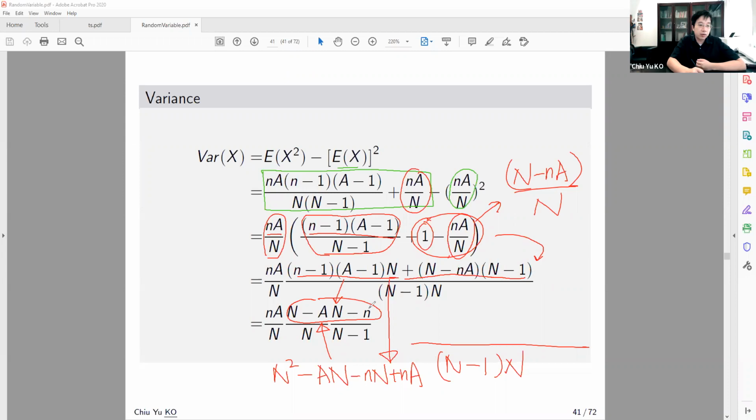So the only thing I want to say at the end is this guy, right, is less than 1, okay? So that means that the variance of a hypergeometric has less variability than the binomial, okay? This is not surprising because you keep drawing a smaller and smaller sample, that means the variability should be less, right? Because for the binomial, you just keep replacing, so every time you draw, it is replenished. But for this one, you draw and draw. Once you draw to the very last, then you don't have much variation, right? So that's why it's less at the end.